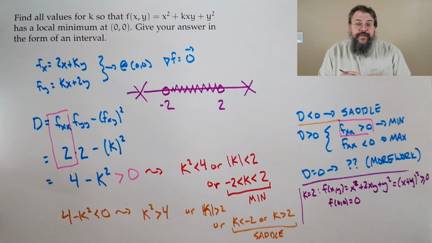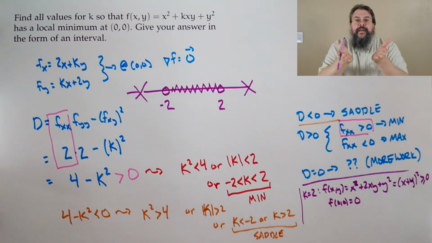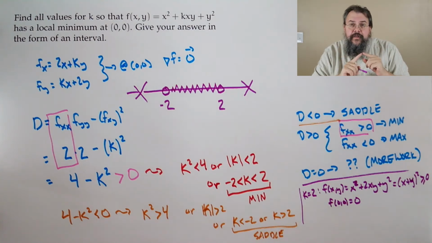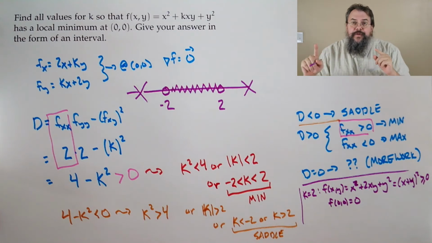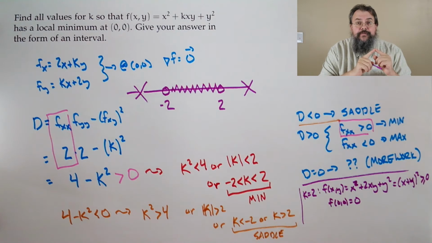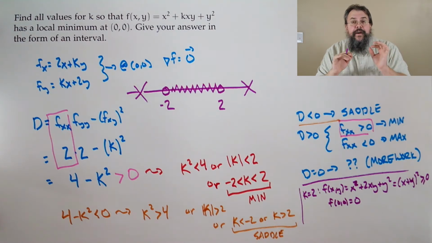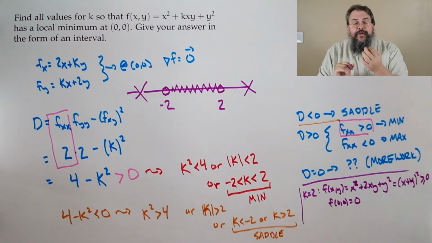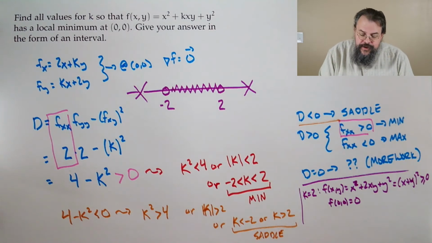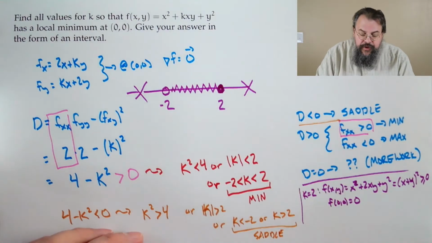Now here's where it gets interesting, because think about what the graph looks like. If you look at the function (x plus y) squared, it looks like a trough. It's like you took your piece of paper and folded it up, made it in a U shape. So if I sit along that line, x plus y equals 0, everywhere along that line I actually have a value of 0 in the function. But remember, minimum does not say I have to be strictly less than all the points nearby. I can be less than or equal. So, conclusion, we get to include that endpoint.